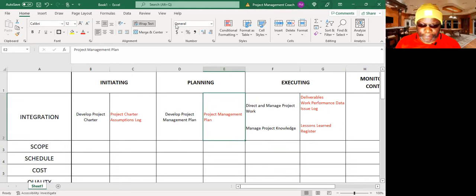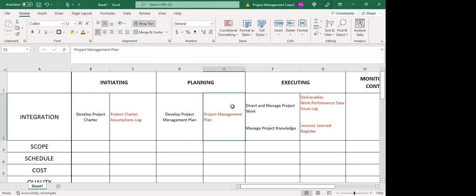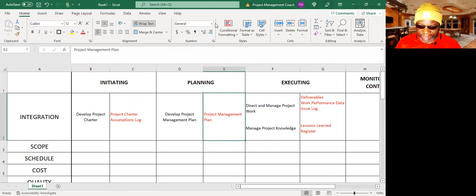For the baselines, they are part of the project management plan? They are part of the plan. You got it. Exactly. Now, you'll find some reference being made in this document to baselines, but a baseline is really just an original plan that management has blessed, if you will, that management has given a go-ahead to. So in this project management plan, you have subsidiary plans, you have baselines, and there could be other components which are talked about on page 89 in the PMBOK guide. Okay, good deal. Anything else to explain here, my friends? All right, let's move on.